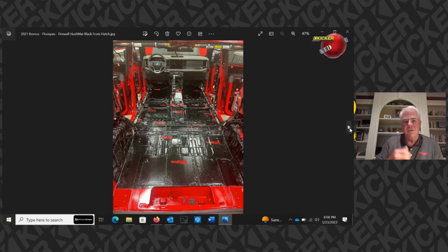The nice thing about our product is you see how flexible it is. It molds to every single contour of the vehicle. For ultimate performance, especially when you start talking about the thermal insulation properties of the material, you really want to make good surface contact with the entire sheet metal surface. If it bridges over a rib floor and you just touch the ribs, you're not going to get as good a performance, and you're going to create channels for water intrusion and other things. With our product, it bonds so well. Just take a little razor blade and slit the air bubble and get the air out of it, and you're good to go. That's what we would recommend.